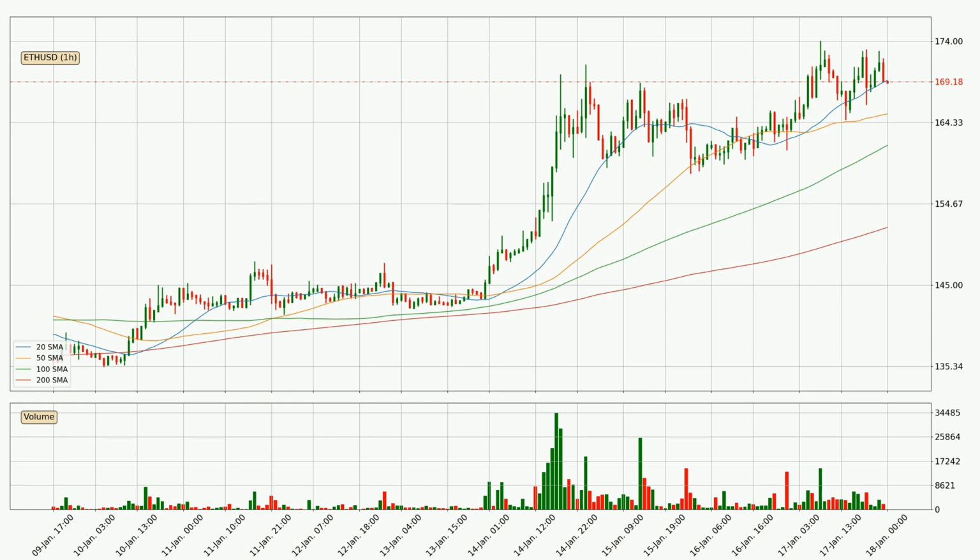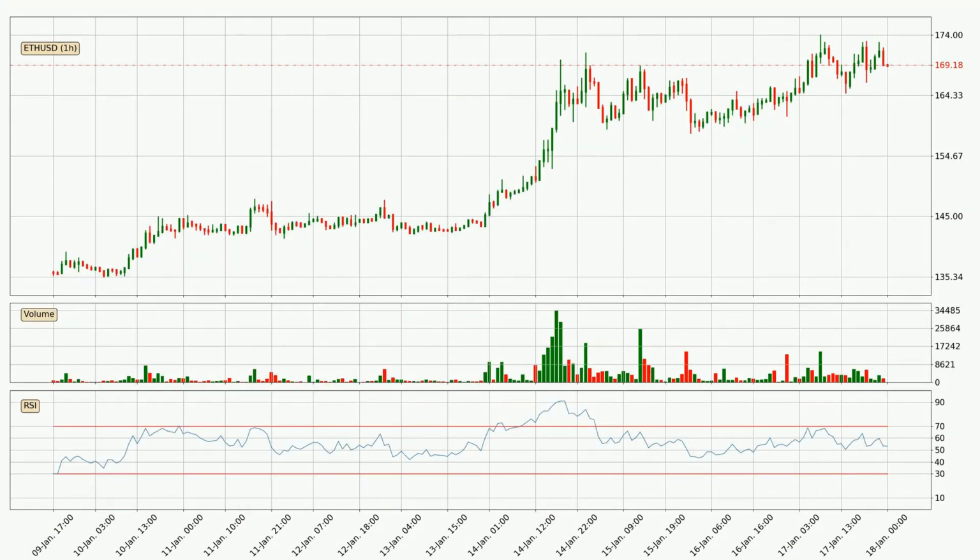When we now look at the current hourly simple moving averages, the current price is between the 50 and the 20 SMA. If the price bounces off the 50 SMA, which is currently at 165, it could be seen as a support, and the 20 SMA that is at 169 could be seen as a resistance to the upside. Breaking either way signals a possible further move to the corresponding direction.